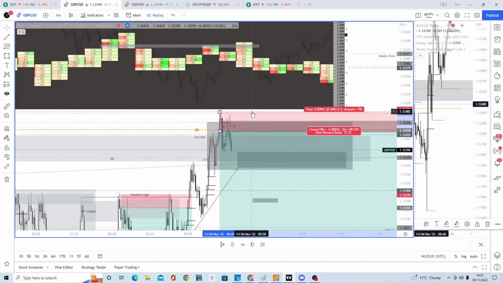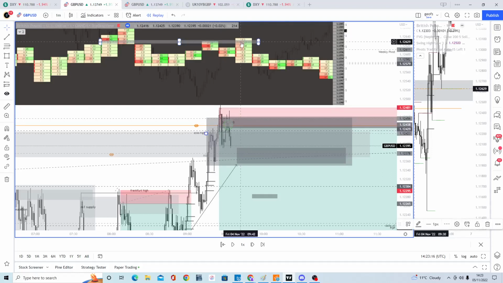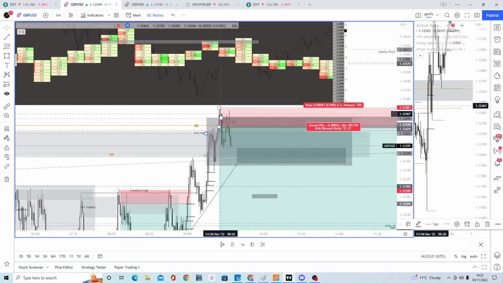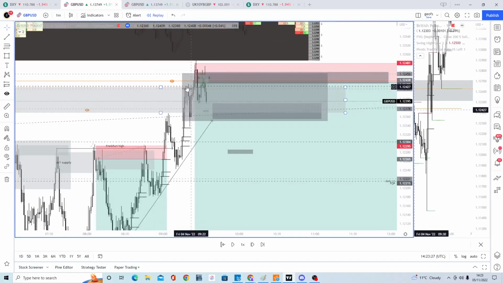It's not realistic to have a 1 or 2 pip stop loss. Anyone who says that is a charlatan. 4 pips, 3 pips, you're really pushing it there. For new students, I would recommend 6 to 7 pips as your stop loss. But to be very clear, we do have a precise level to trade off of here. Okay, so that's confirmation 2. Break structure, retest. Asia high taken out, and we're in the trade. We're all in this trade.